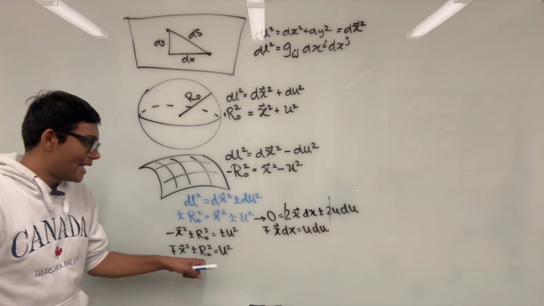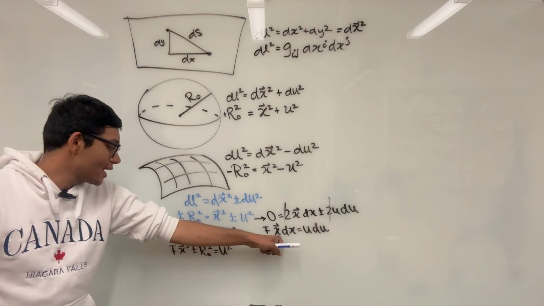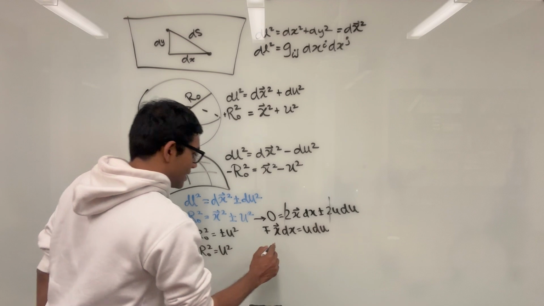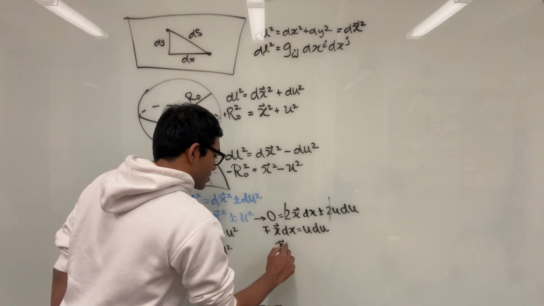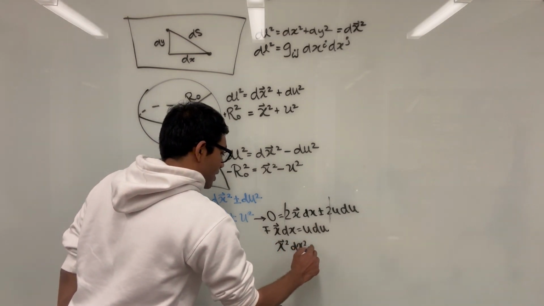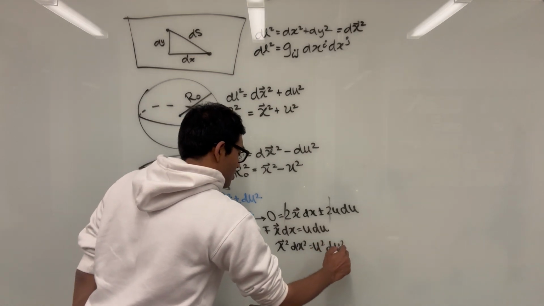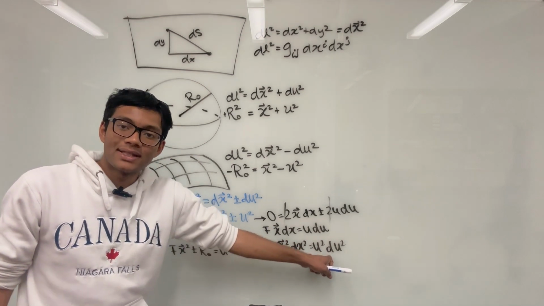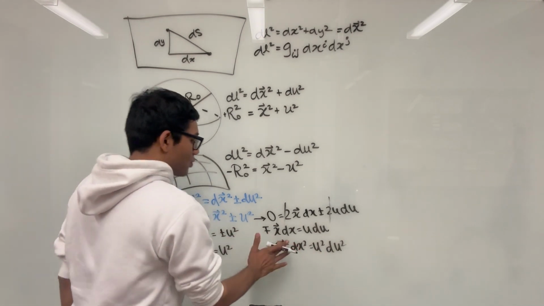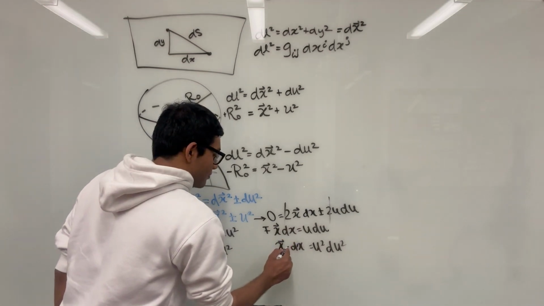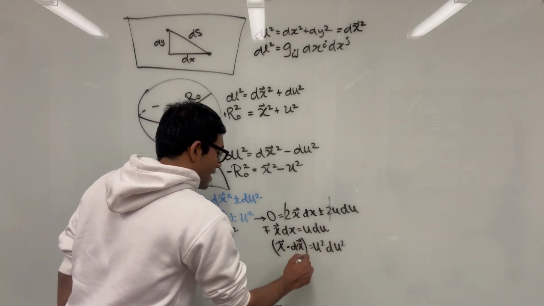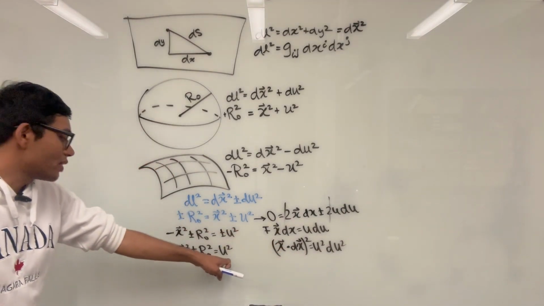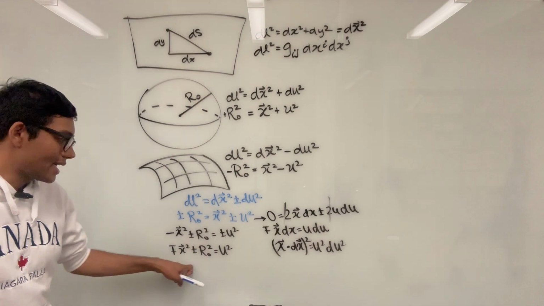Okay, great. Now, based on this, how can I exploit this over here? Well, I can square both sides, can't I? I have x squared dx squared is equal to u squared du squared. Now notice that this is a vector on the left side. This is a scalar on the right side. How do I make a scalar out of this? Well, I'm going to erase my squares, put a dot product here, and now I'm going to square it. Okay, so good.